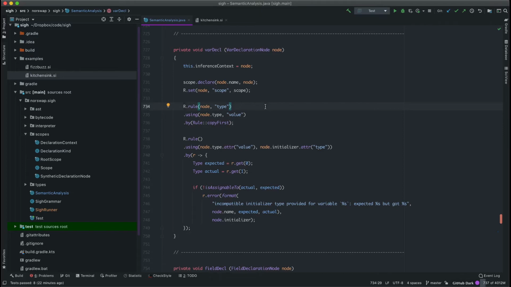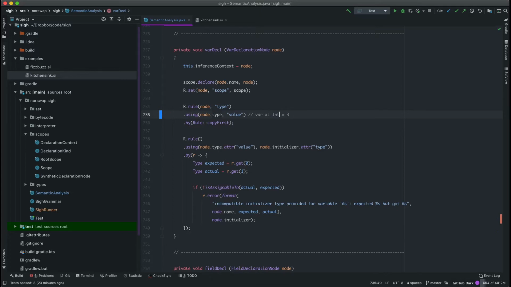So to derive the type of declaration, well, the type of declaration is simply the value of its type annotation. So if I have this, well, it's the value attribute of this node. Okay, we saw a method called simpleType that derived this. And if it's an array type, there was a method called arrayType.